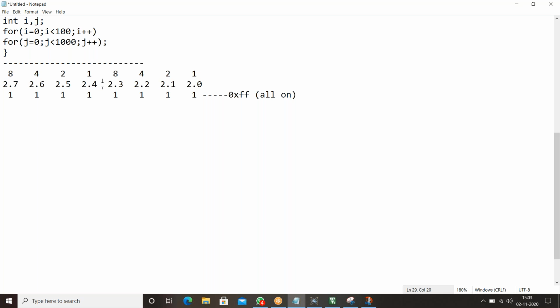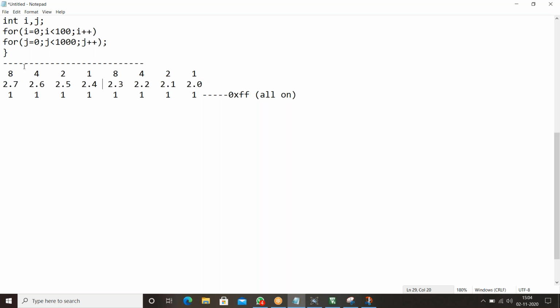This is the logic we want to apply. By using this logic, split it like 8421 again 8421.